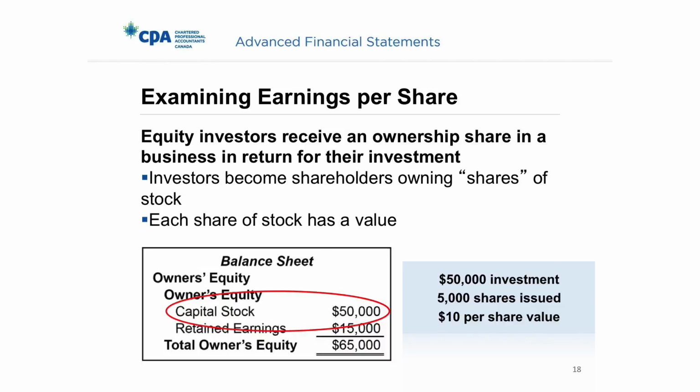Now let's change pace a little bit and examine earnings per share. First, you need to understand equity and how equity is determined. Let's say that we are investing in a business and we're looking at capital stock. I have a $50,000 investment and I'm going to have that at $10 per share. So what I get is 5,000 shares. In a private company, that's usually an agreed upon price between the two parties investing. It may be my initial investment or somebody coming into the business. In a public company, you're usually looking at that in a public realm, and that's a negotiated price.